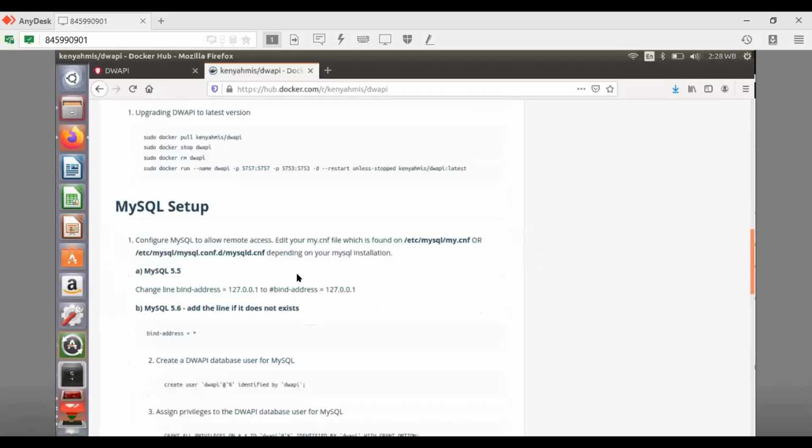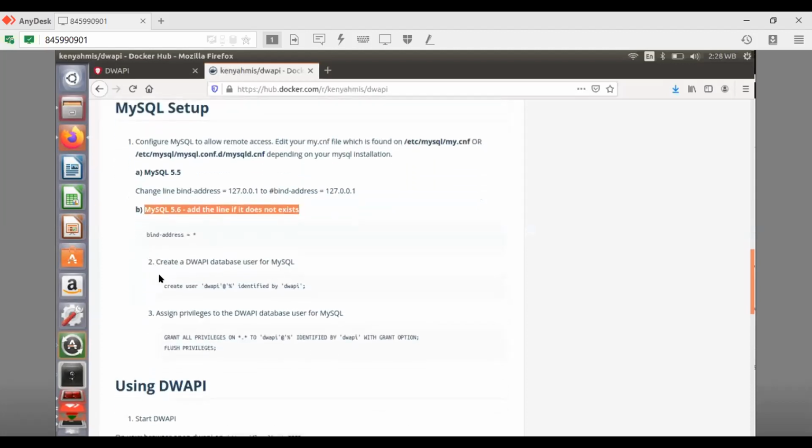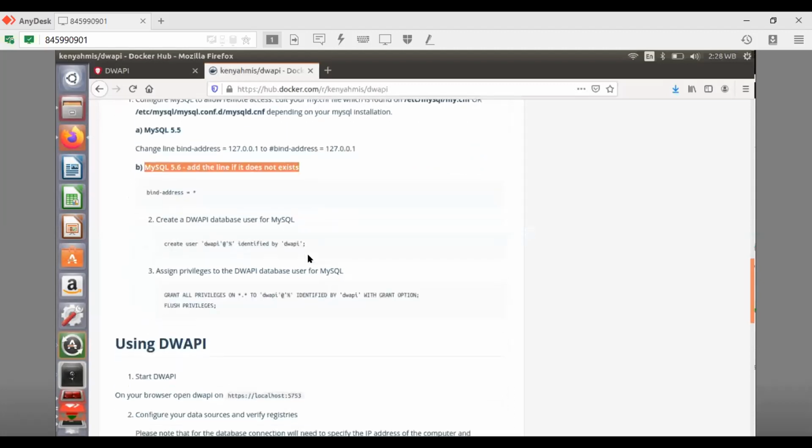And since we're using Ubuntu 16, we will be concentrating on MySQL 5.6, which is the MySQL that Ubuntu 16 runs on. It will show you how to do the different DWAPI configurations, that is creating the DWAPI user and assigning them privileges.